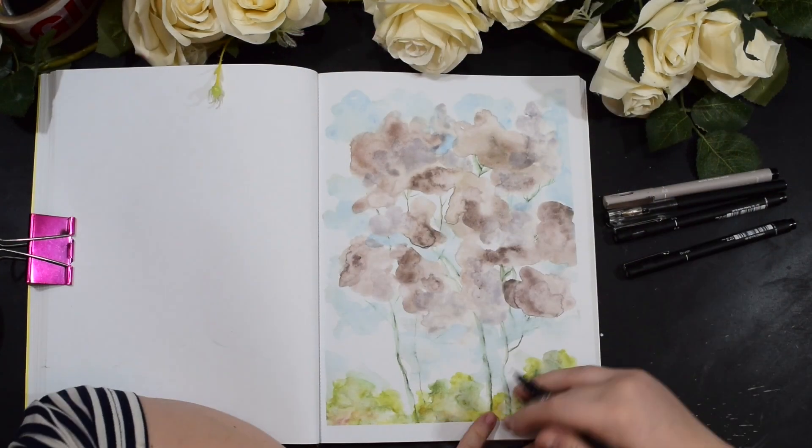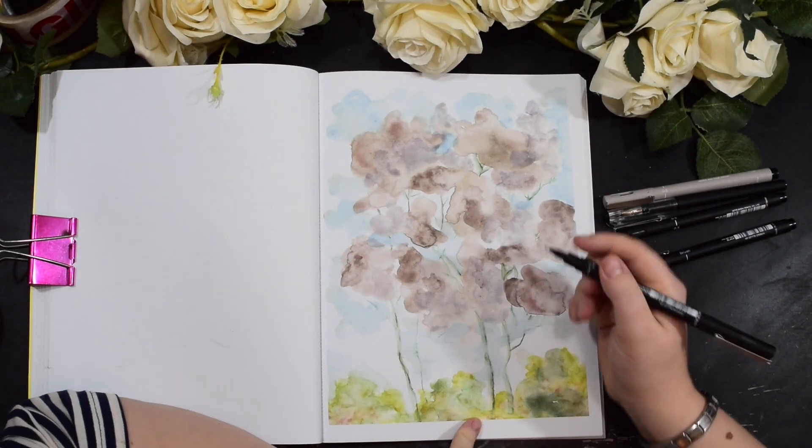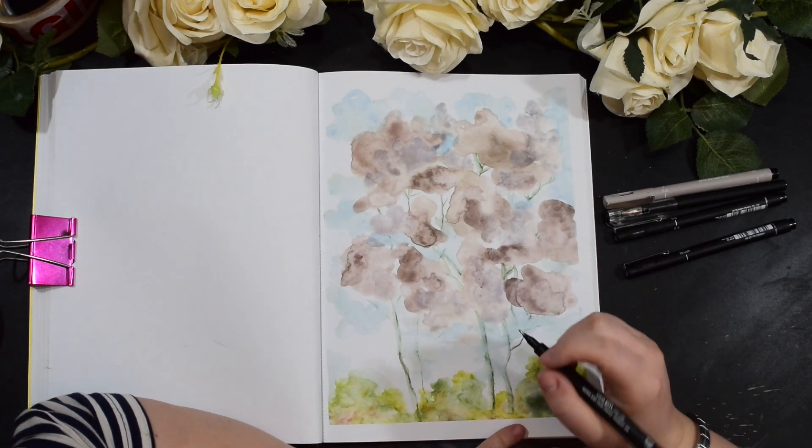I'm going to use a variety of different fine liners to make it a little bit more interesting. I've got my Unipin brush fine liner which lets me really bring the foreground to the front, my 0.5 for slightly finer detail, and my common 0.8 that I always use. I've also got a really tiny fine liner at 0.38 which adds lovely detail, and finally my Unipin grey in 0.5 which is really good for distant fine lining. I think I'm going to start with the trunks of the trees and then move into the powder puffs of leaves.